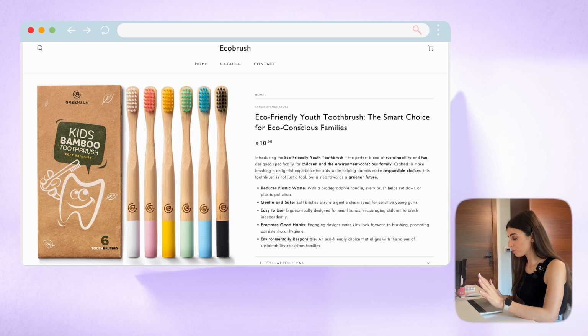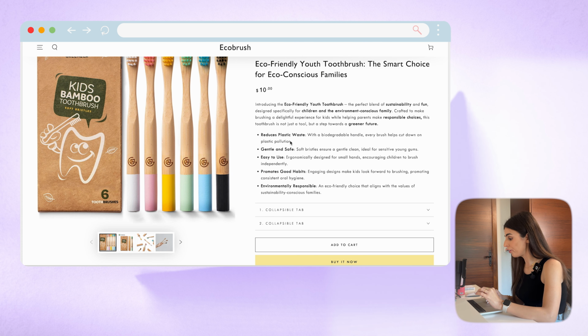I don't think it's bad. It's nice, actually. I can read. It's organized. It's nice. So we can keep it as it is. So we have the small description and the main benefits. Now, if you want to make this text a little bit different, maybe you want to include emojis at the beginning instead of having the bullet points, we can do that.